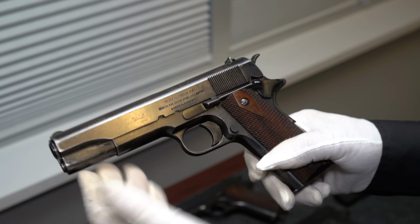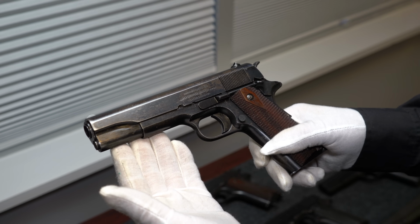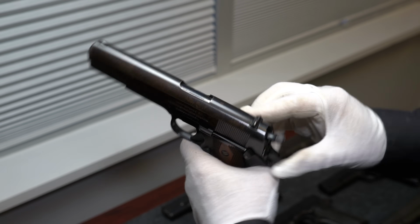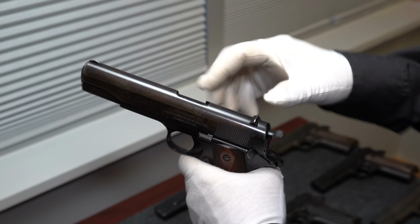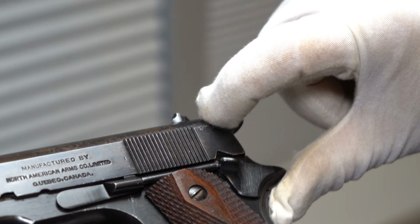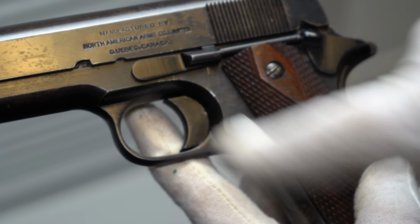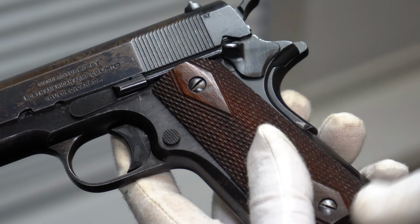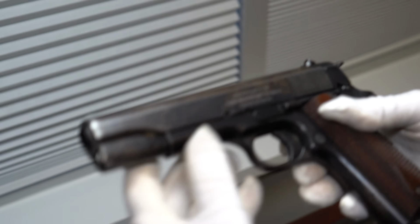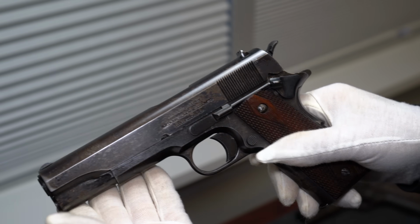They went ahead and made 100 of these. Every one of them was rejected. And then the war ended, and they were told to just get rid of them. So they have no military proofs, no P, no marking on the barrel. The serial number is strangely here. Also on the trigger, although it's covered up way back in here, there's a serial number. And then underneath the grip down here is a serial number. So these never were issued. Technically, we can't say that this was a military weapon because it was never accepted into the United States military.